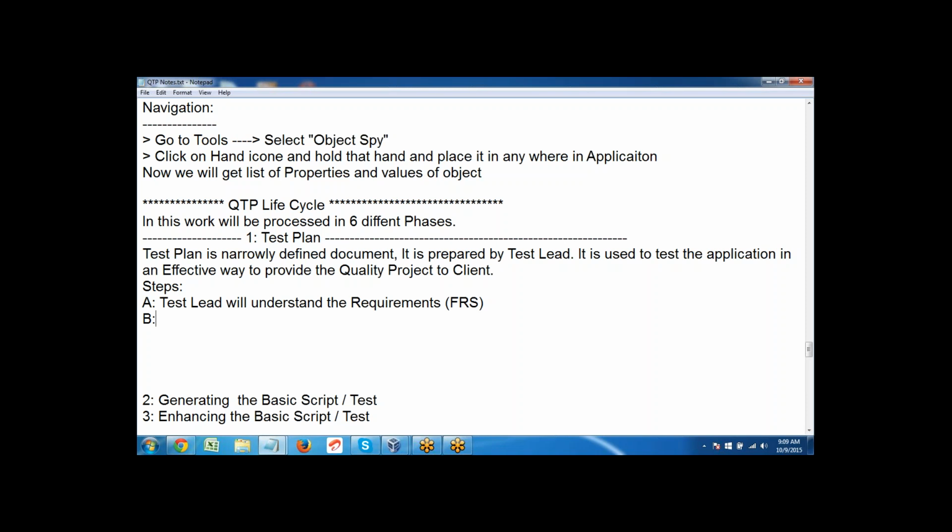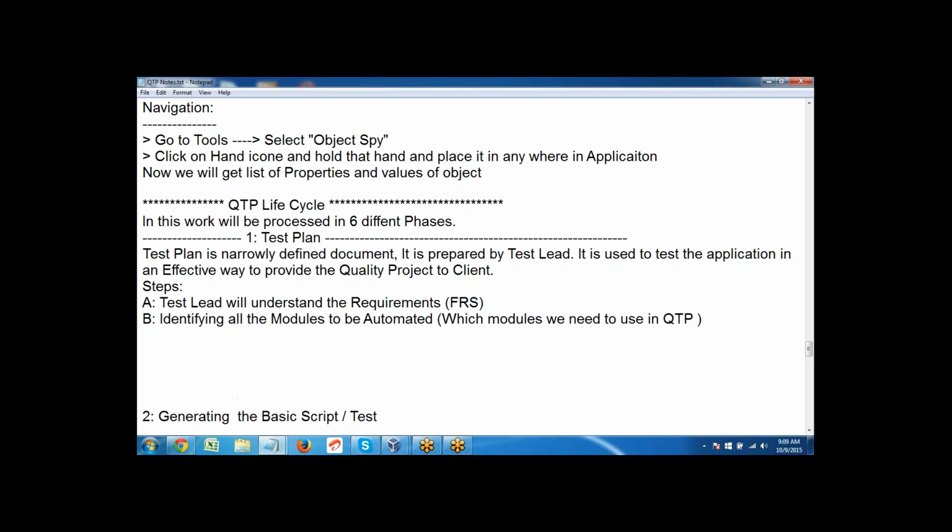Fine. Then after understanding or reviewing the documentation, identifying all the modules to be automated. Means which modules we need to use in QTP. They're going to analyze the flow.